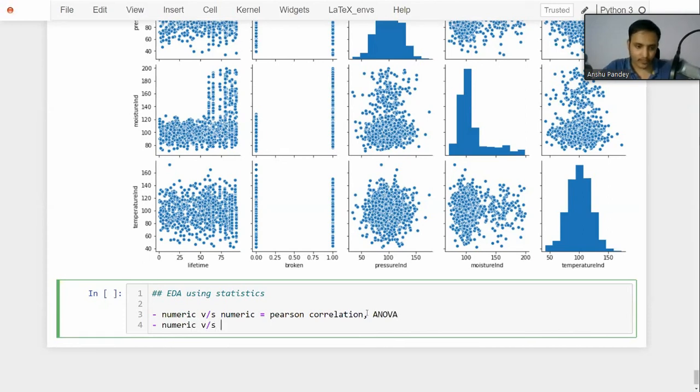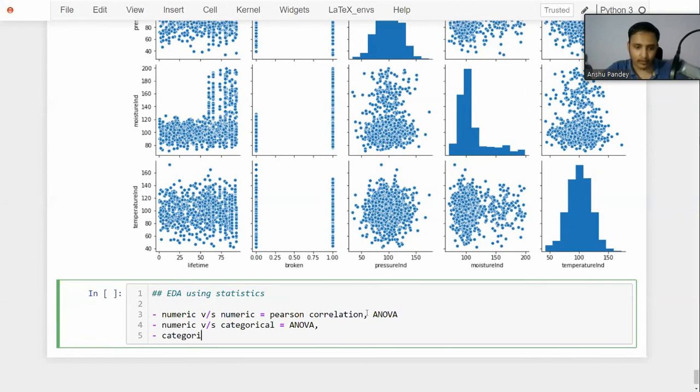If you look at numeric versus categorical, you can look at ANOVA, or you can look at probability information, or maybe the feature information present in that, right? And similarly, for categorical versus categorical, there are statistical methods like the chi-square test. Mutual information is also applicable to numeric versus categorical as well, right? So mutual information is also applicable here.